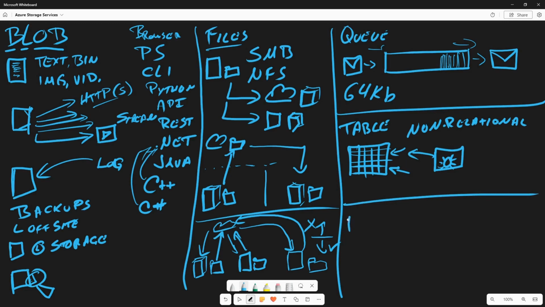And then the last thing is disks. And disks in Azure Storage really are used very, very seldomly at this point. It becomes basically a VHD file in the Azure Storage to be used by a VM. And so those are the basic Azure Storage services available. And as you can see, there's quite a lot of things you can do with that.